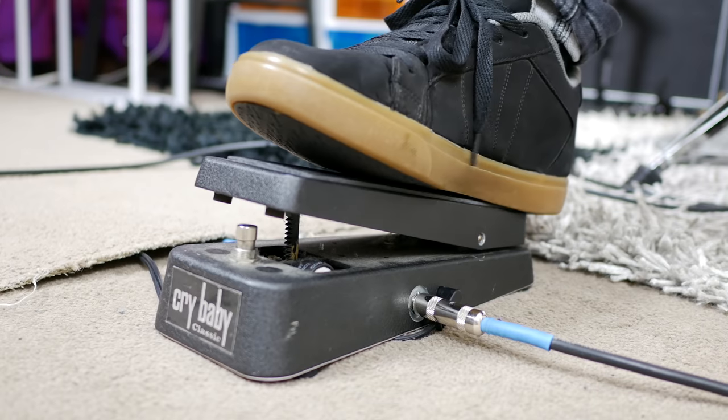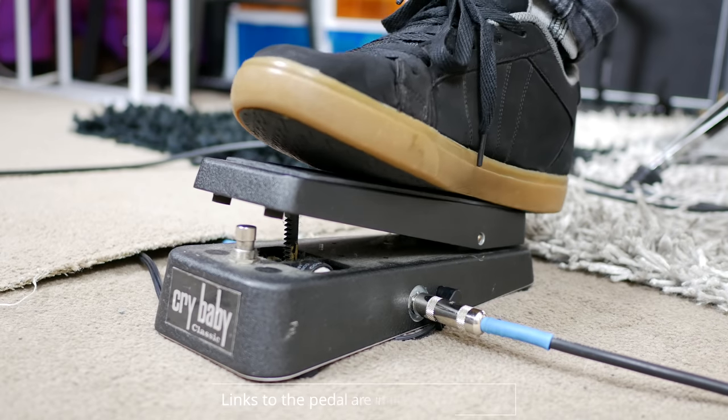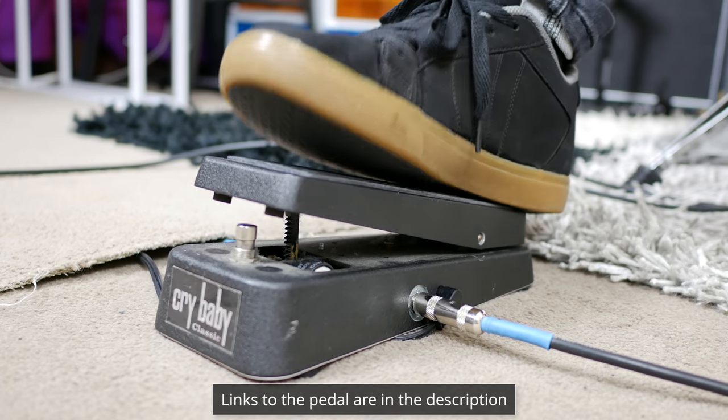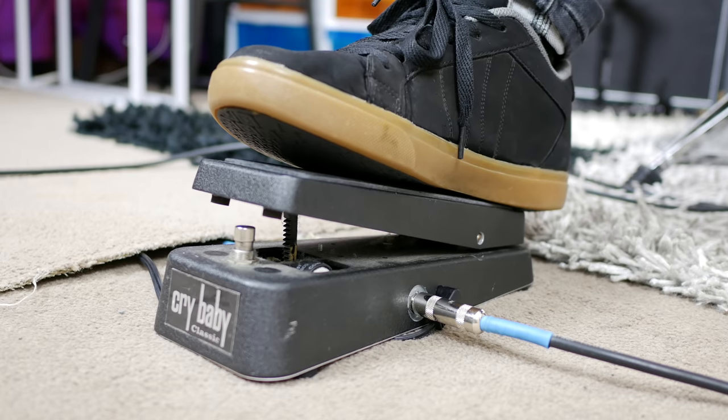In today's video, I'm going to show you my personal approach to using the wah pedal. Now, on the floor, I have my GCB95F from Jim Dunlop. It's pretty much a bog standard wah pedal. No matter what you have, the concepts will pretty much be the same. There might be some variations out there, but odds are they're going to work very similar to this, irrespective of the brand.